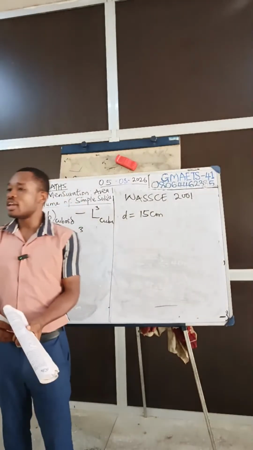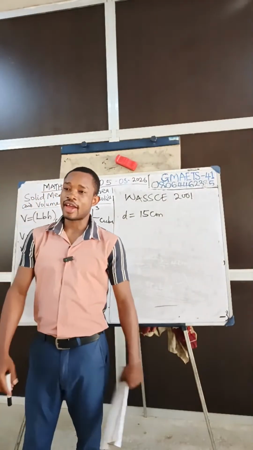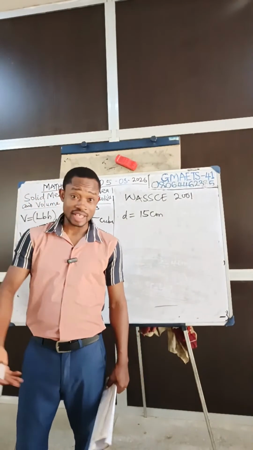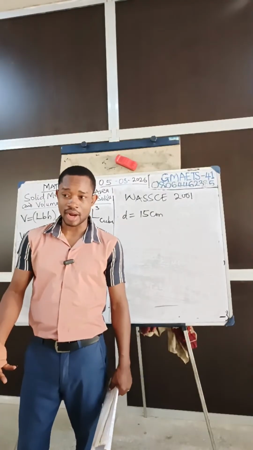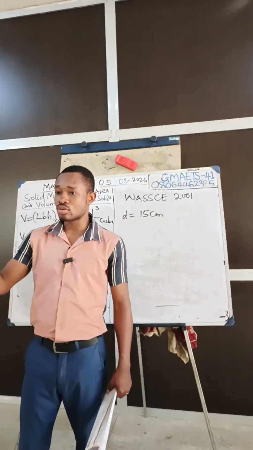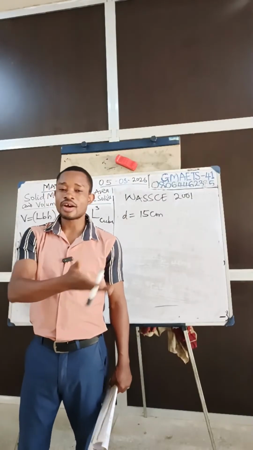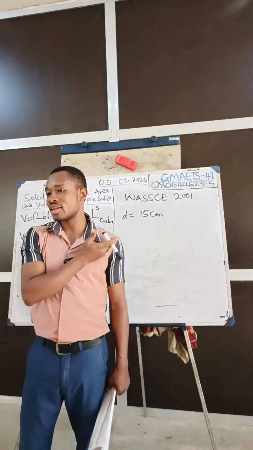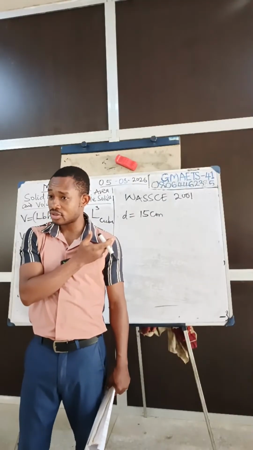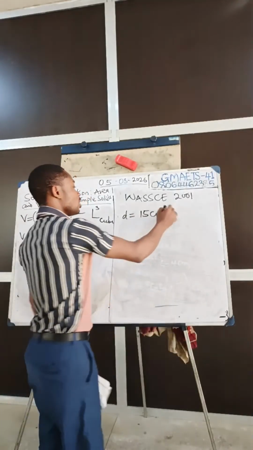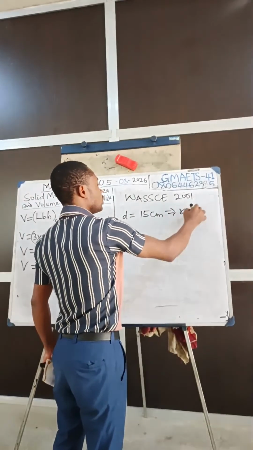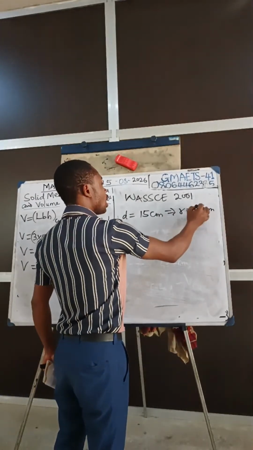The formulas I gave you for a sphere, you could bring in diameter there if you want. Radius is diameter over 2, so diameter is 2 times the radius. But since all the formulas contain radius, why stress yourself with the diameter? Is it not better to change to radius? To change this to radius, what will you get? 7.5. I want to believe all of us know how we got it.